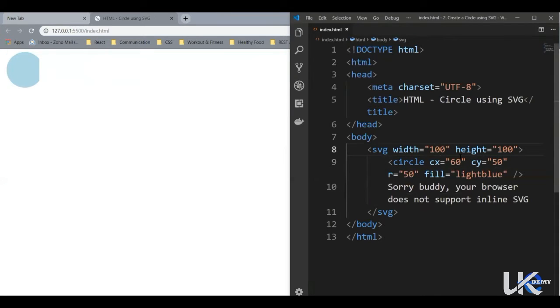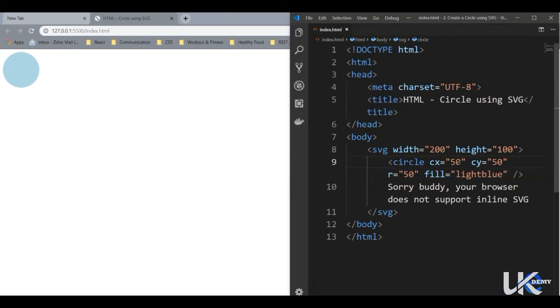Let's just add some width here. Instead of 100, let's say 200. Let's change the CX value a little more, say 80 pixels. And as you can see, it's moving more towards the right. Similarly, let's make it say 150. And it's moving even more towards the right. Similarly, if we reduce it, say 120, it starts moving to the left, say 70, 50, 40. And as you can see, it's now going outside the SVG towards the left. All right, let's make it back to 50.